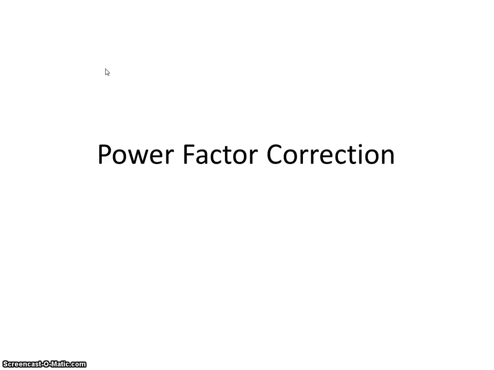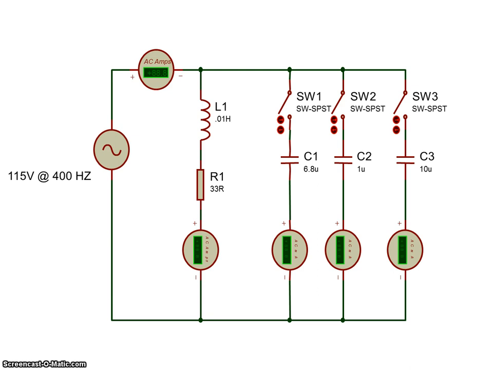In this video we are going to look at power factor correction. We are going to consider a circuit that has an inductor and a resistor, so we can effectively think of this as a motor. This is the inductance of the coil and the motor, and this is the resistance associated with that inductance. What we are eventually going to do then is put some capacitors in parallel across this to increase the efficiency of the motor.